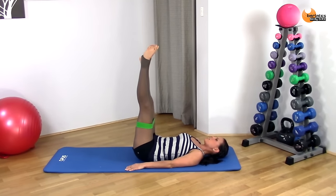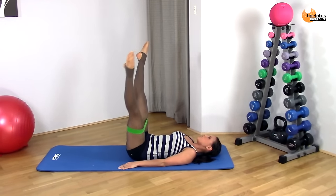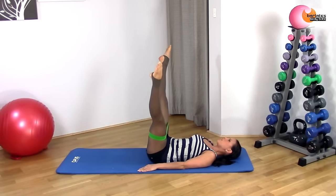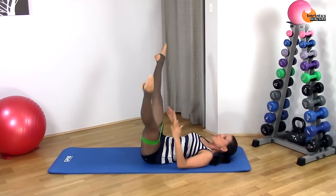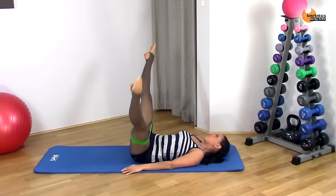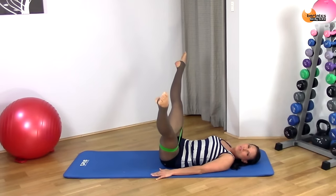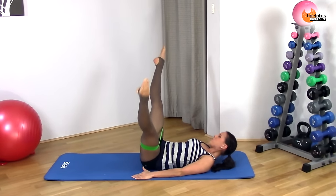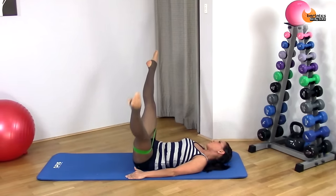Straight legs, toes pointed. Heels together and out, out. Last thing, this is not as hard, just trying to lengthen out those levers again. You're staying out, you're not coming all the way in. Out and out. Lengthening out from the tips of your toes and just using that resistance from the band for a final little burnout. But it's also like a stretch, so it's nowhere near as tough as what we have been doing. But you'll notice a bit of a stretch in the inner thighs, even the back of your legs, your hamstrings. Eight, seven, six, five, four, three, two, one.